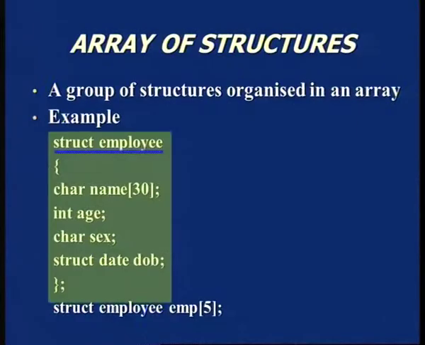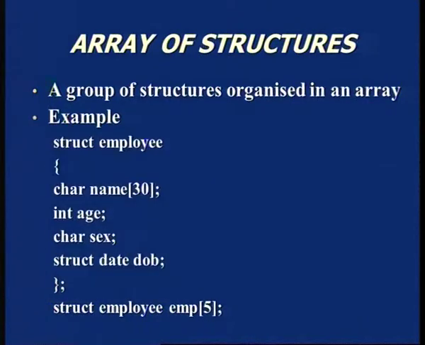An example for that is you have the struct employee. So, employee here is a structure tag. The members of the structure, you have a string, you have an integer variable, you have another character variable, and you are having struct date DOB. So, here you are having both nested structures as well as an array of structures, because inside the structure employee you are having another structure date, and its variable name is given as DOB. Then you are closing the structure here, terminating it with a semicolon.